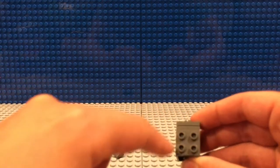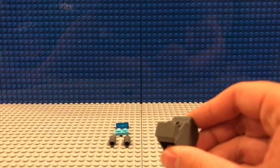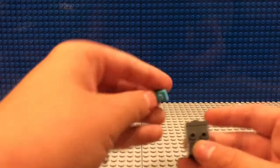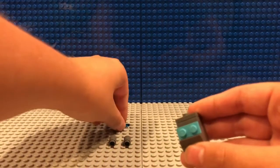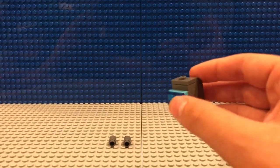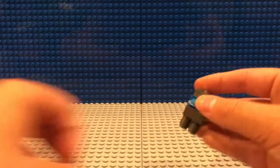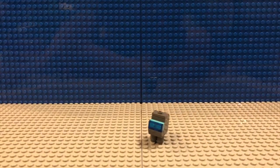Now on the front, on this 2x2 area, for the bottom 2 studs, you're going to want to put a 1x2 sloped piece. And then on the top 2, put this light bluish color 1x2 tile. And then a flat 1x2 tile on the front. And then you can see the visor there. It's starting to look more like it. Now all you gotta do is add the legs. And you're finished. It was pretty simple.